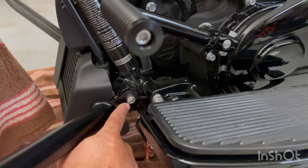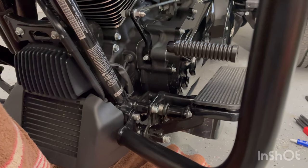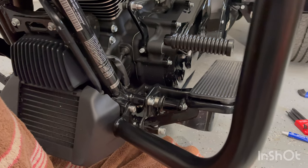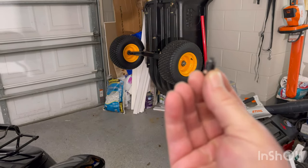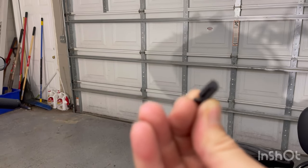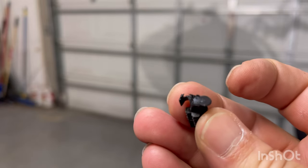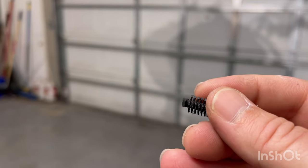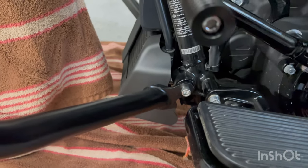The mounts down here for the engine guard - those plastic caps that are in there are really tough. Those things are pressed in there. If somebody has a great idea how to get them out, I'd love to hear it, but I ended up literally taking a pick and getting my needle nose pliers on them and twisting them out like unscrewing them from the holes. So these are pressed into those holes with a plastic cover on top, pressed into the threads. I had to grab them with needle nose pliers and basically unscrew them out.